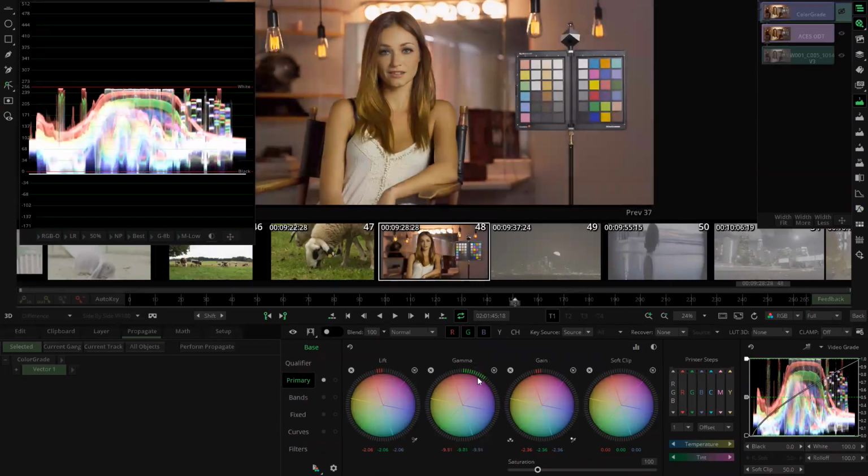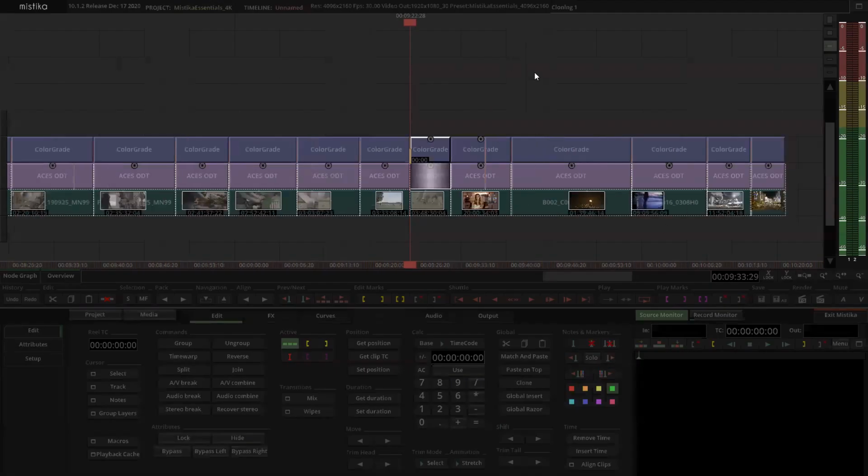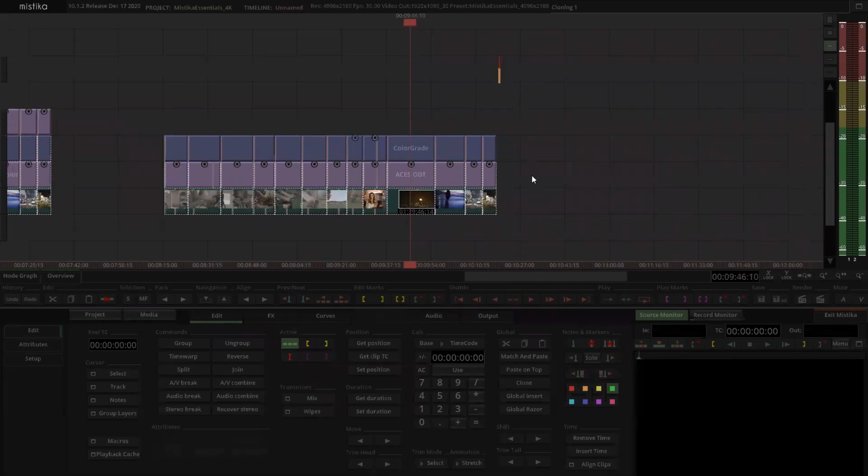Then obviously the working color space here would be Rec 709, exactly the one that we placed in the ODT. So this is for some of the options where you want to color grade after the tone mapping in Rec 709.